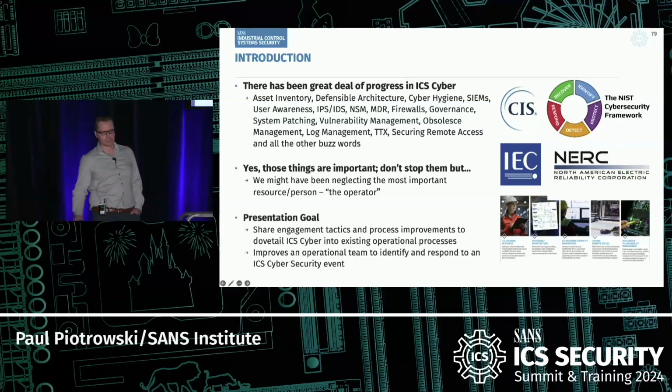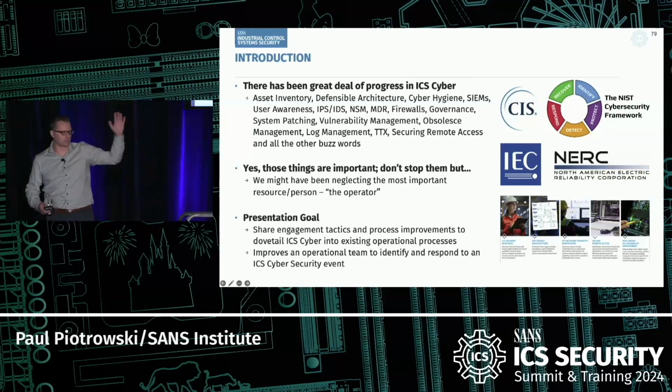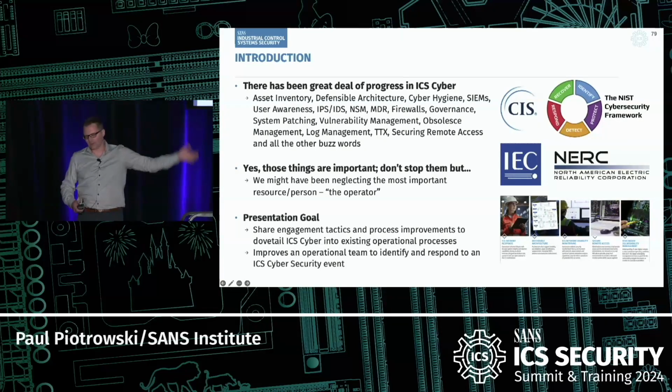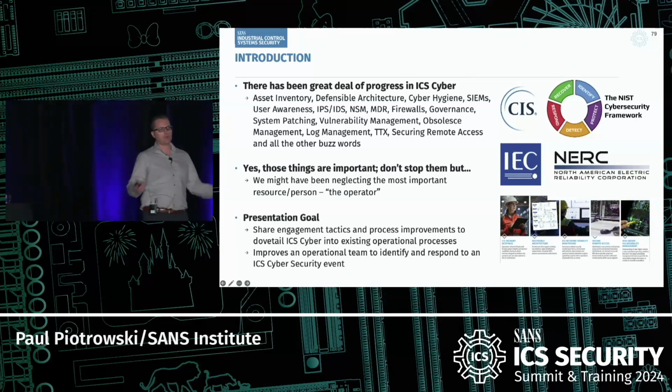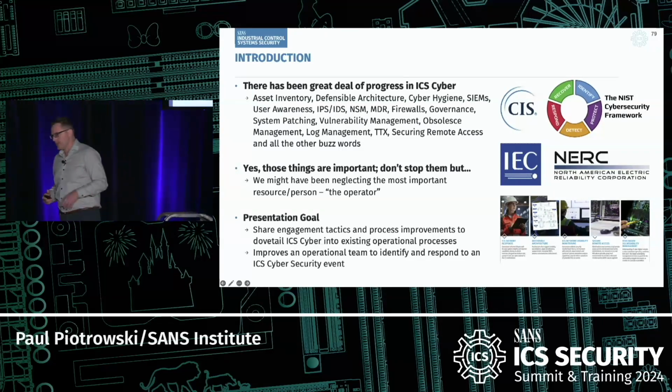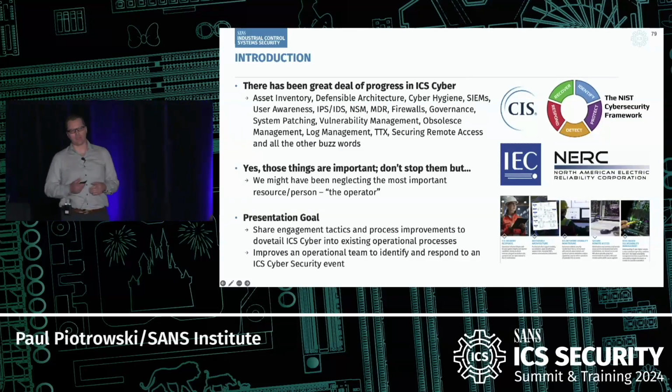So there's lots of buzzwords, lots of things that have existed over time. We've talked about some of them. Next door, there's a lot of great tools: network security monitoring, great firewalls, user awareness training, tabletop exercises, log management, cyber hygiene, data diodes, unidirectional gateways. There's all these buzzwords in the industry and initiatives that help us cyber secure our critical infrastructure. That's all great. We should still continue it and do it continuously.